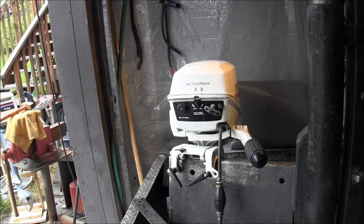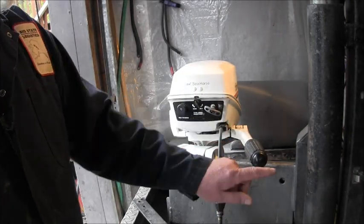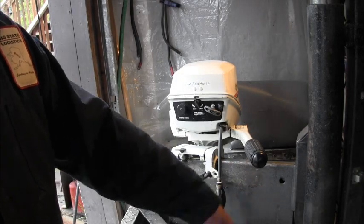I've never been a real big fan of that kill switch that sticks way out on the end of the tiller like that. You accidentally bump into it and kill it. And then they tend to break easy too. And I think that's why OMC finally moved them over here to the side, because it's not real good having that thing sticking way out here, and also the lanyard dangling down there.